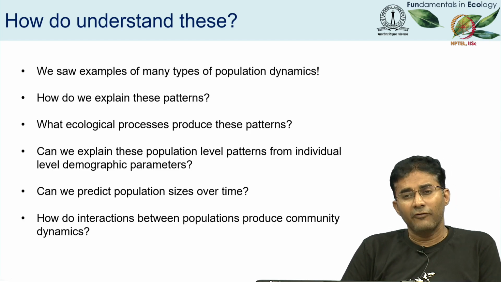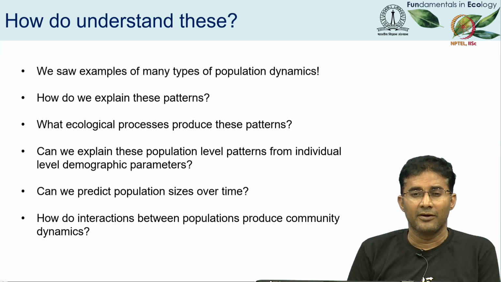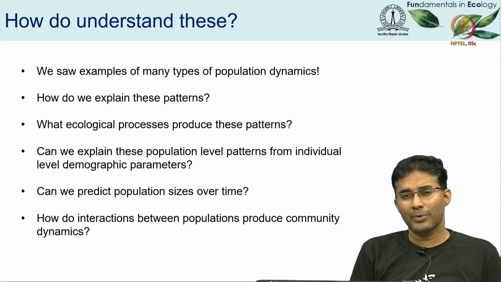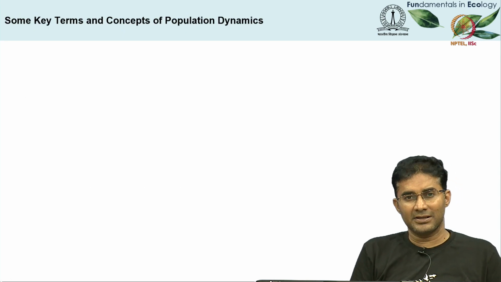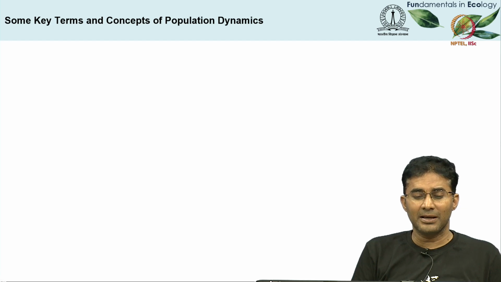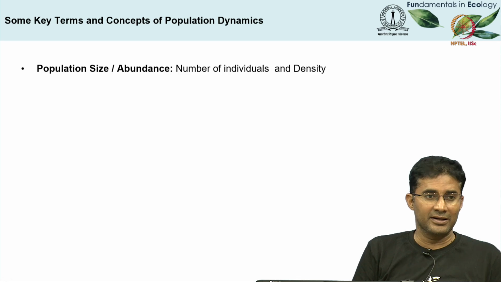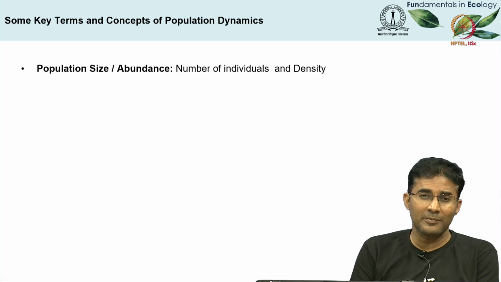And finally, if we understand single populations, can we now scale to understanding entire communities, where many populations and many species interact with one another to produce community dynamics? So, these are the broad goals of the field of population biology. To understand this there are many concepts we need to learn, and some key concepts that I will briefly take you over today are as follows, and probably very basic, that many of you are familiar with.